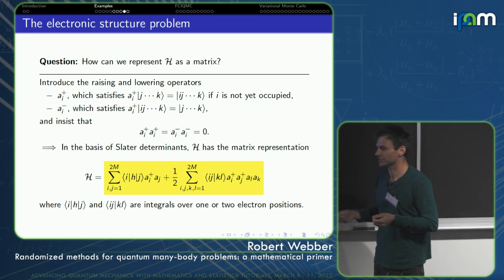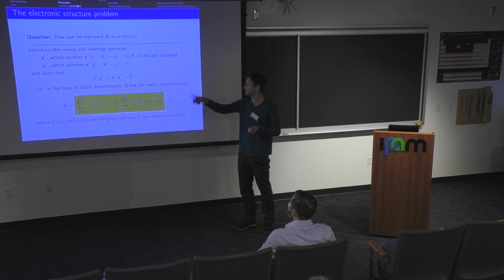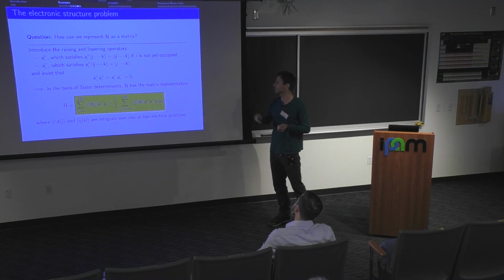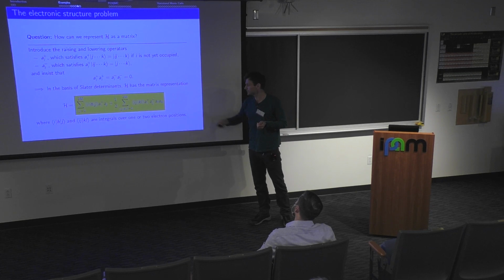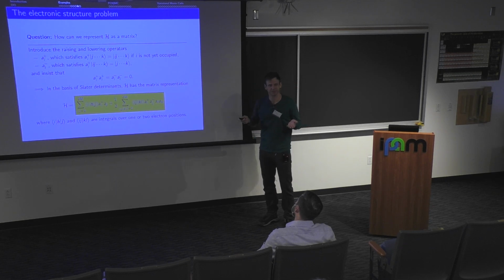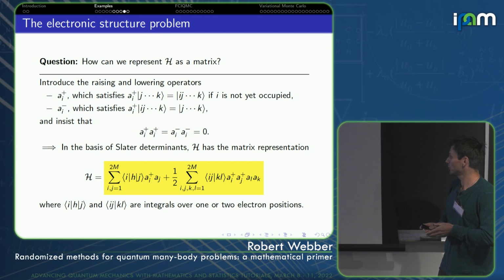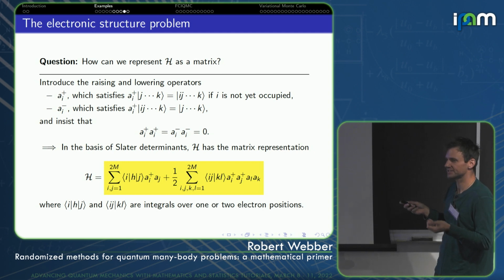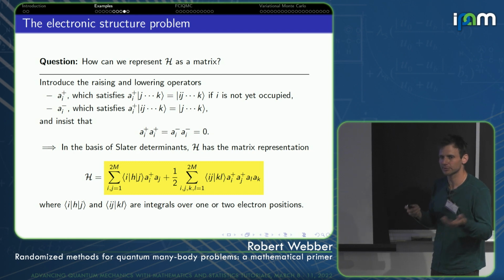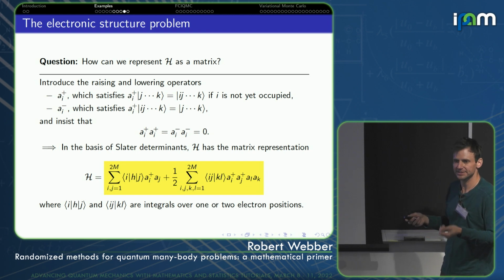If you do a lot of work, like 10 pages of work in Szabo and Ostlund, you get to this matrix representation of H, which says that there are two terms. The first is composed of a single raising operator and lowering operator. The second is composed of two raising operators and two lowering operators. The summations run over your entire basis of spin orbitals. These coefficients are integrals, denoted using the standard format <i|h|j> and <ij|kl>. The first is an integral over one electron position, so it's a 3D integral. The second is an integral over two electron positions, so it's a 6D integral. It's pretty technical, but if you choose the right basis sets, there are programs like PySCF that will compute these really fast. That's more technical than I understand.